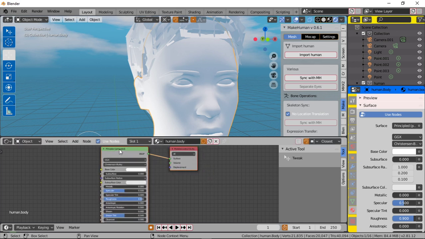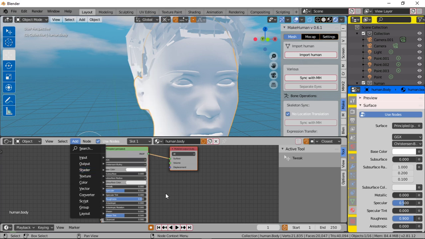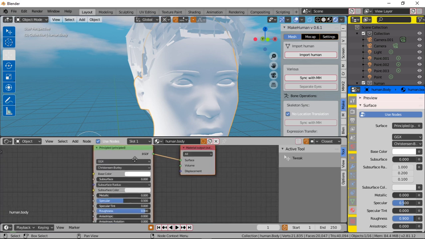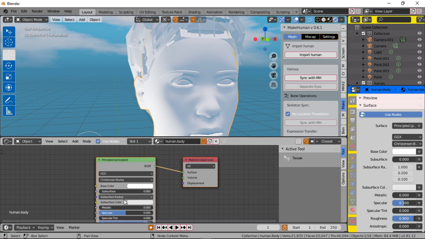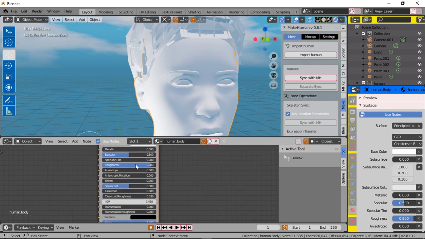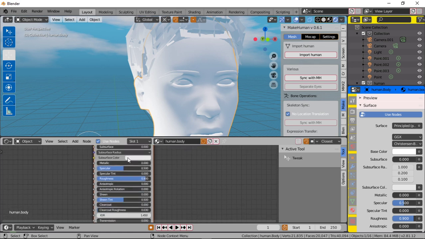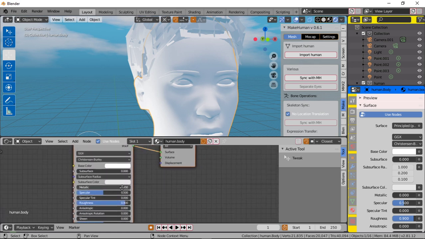So right here, this is known as the principled shader node, or let's see what it's called. Let's go to Add, we'll go to Shader. It's called the Principled BSDF. How I know that is from playing around with it for a while since Blender 2.8 came up. This wasn't around in the previous versions of Blender, but basically it's a really easy way. They tied a bunch of nodes together into it so that you don't have to make a whole mess of nodes all across the screen. So it makes it easier for you to control a single texture.